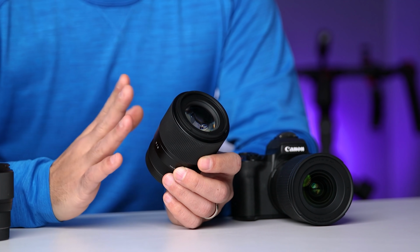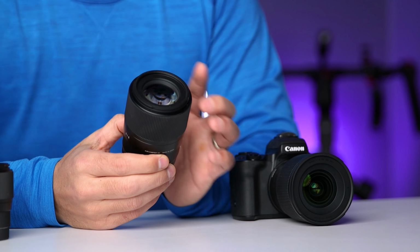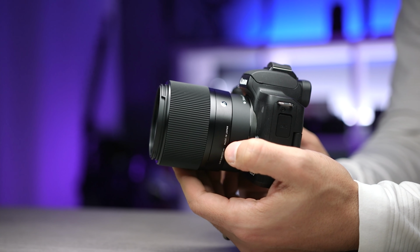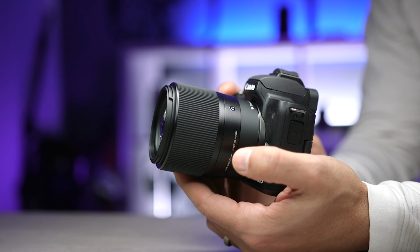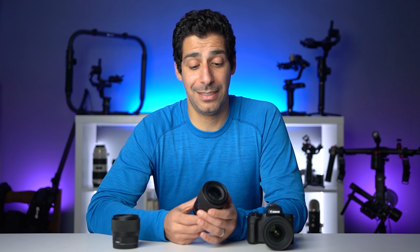The Sigma 30mm is a direct competitor to Canon's 32mm f1.4. The Sigma is a bit bigger and heavier, and it has a farther minimum focus distance at 30 centimeters versus 23 centimeters on the Canon. Now, both lenses have a maximum aperture of f1.4 and a minimum aperture of f16, but the Sigma currently sells for $289 versus $479 for the Canon. And in my opinion, this lens is a steal.